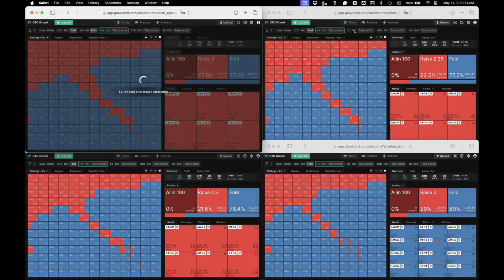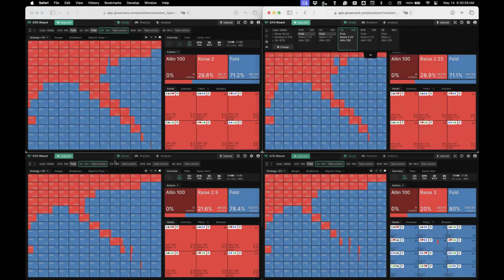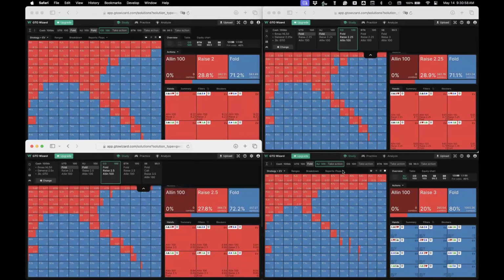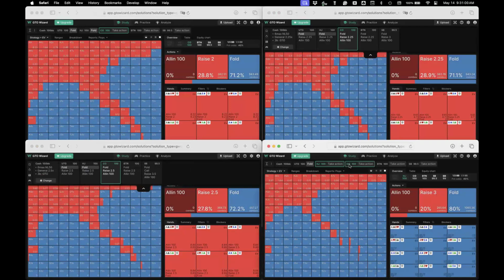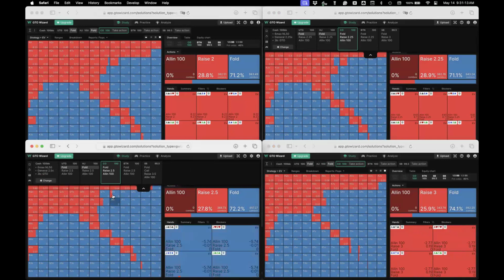Without getting into too much detail, the cutoff's going to look similar. I've never looked at this, but I'm going to believe that we're going to start seeing the same pattern. Yep, the Queen 6 and Jack 7 that you've got in the cutoff at 2.5. This, by the way, is not at all what the 2.5 range for GTO Wizard looks like.